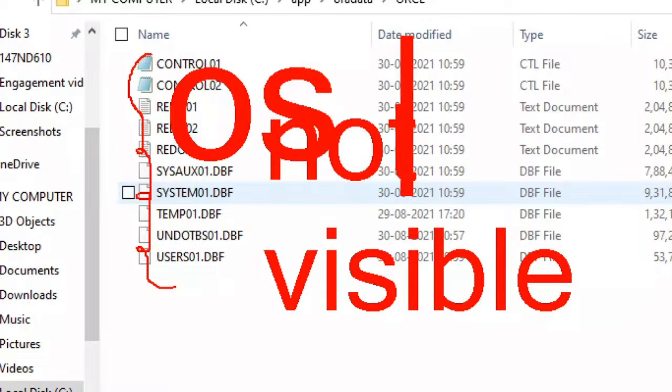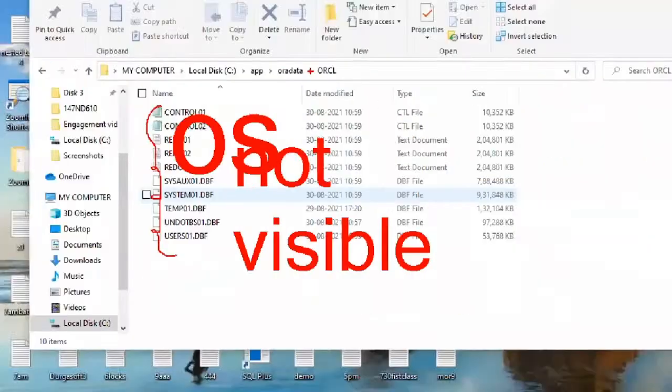Very, very important. Tables are not visible in the C drive, D drive like that. Views are not visible in the C drive, D drive, E drive. Indexes, functions, procedures are not visible.